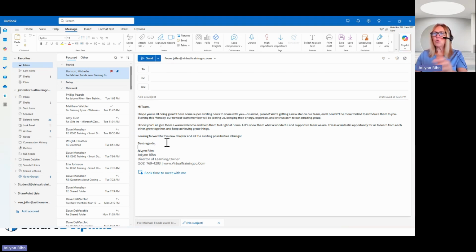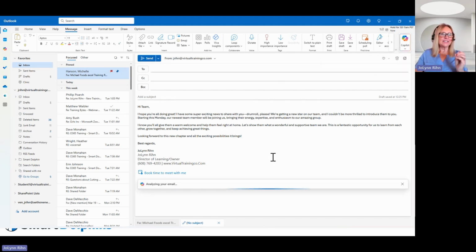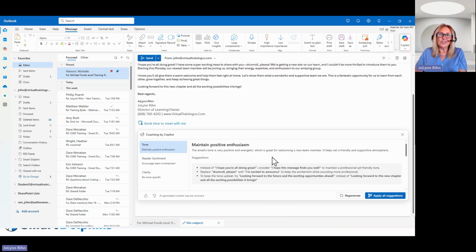But what if I'm not quite sure about the tone of this email? What if I want to have some help with this? I can actually go to the Copilot icon at the top right. I'm going to click on a feature called coaching, because it's going to analyze the message before I send it out to let me know, should I change the tone?